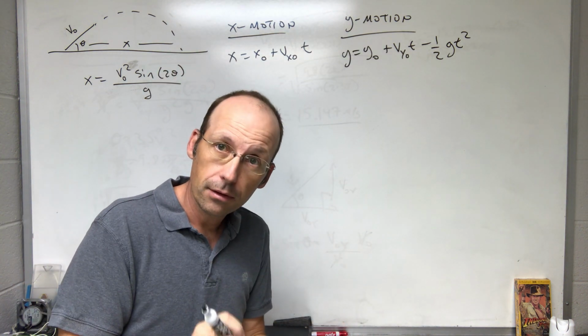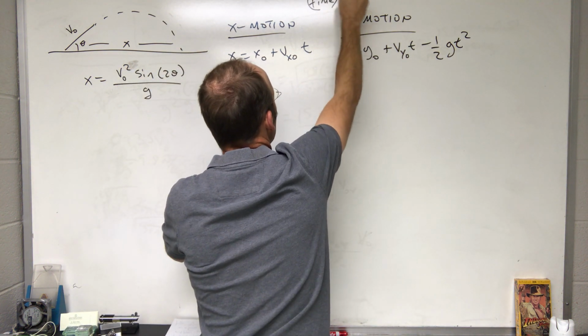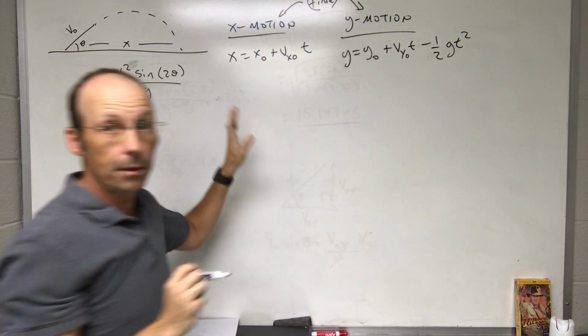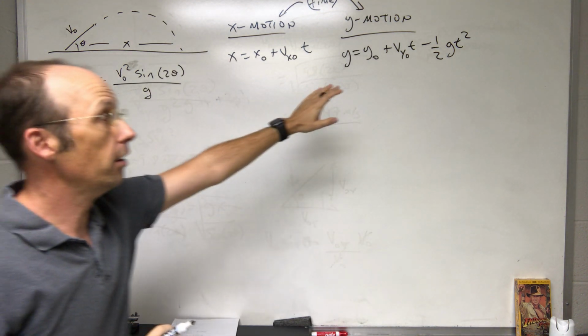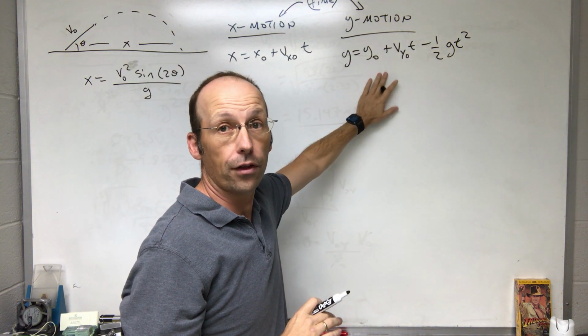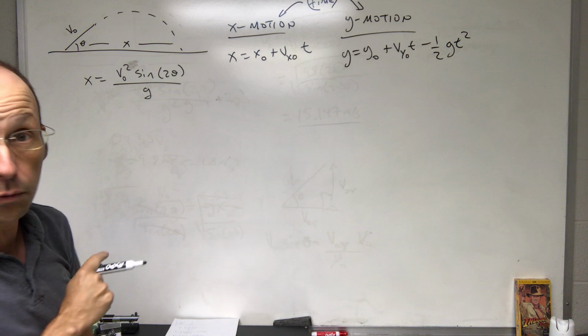In that case, the key is time. The time it takes to move in the x direction is the same time it takes to move in the y direction. So if I use the y motion and solve for the total time, I can use that time and solve it in the x motion. Now there is one problem here.